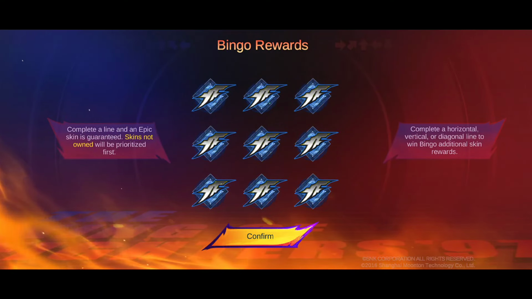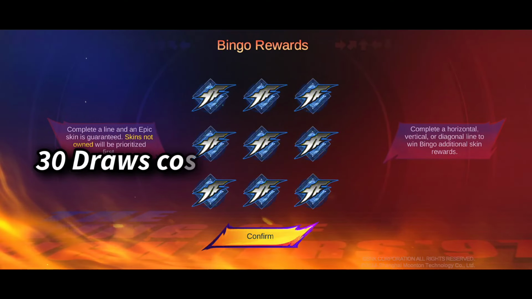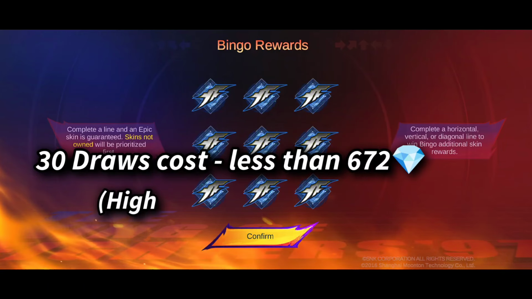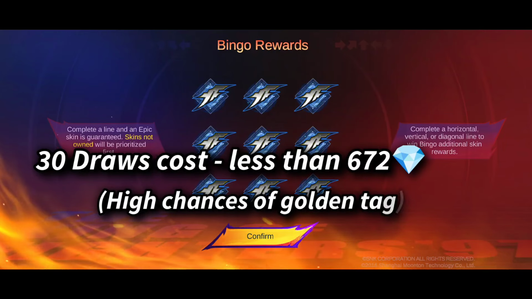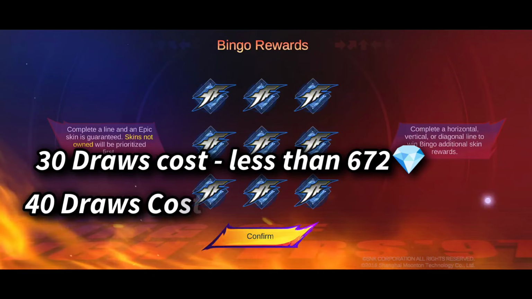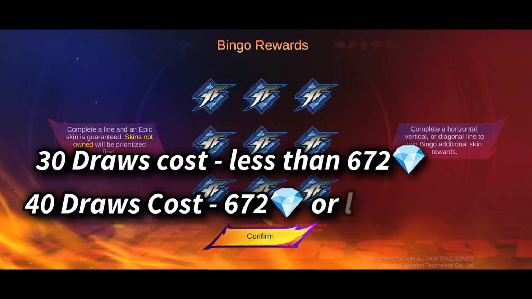And so if you get a 3-digit pattern, you'll get the skin for less than 672 diamonds, and you might get it just during the first premium supply with a golden tag. If you get a 4-digit pattern, you'll get the skin in 672 diamonds.